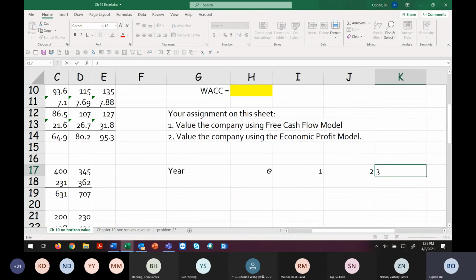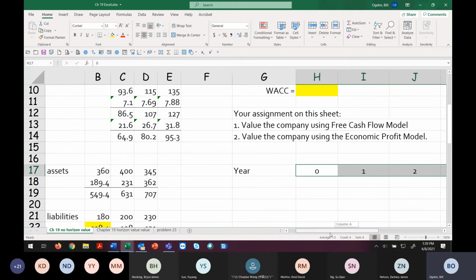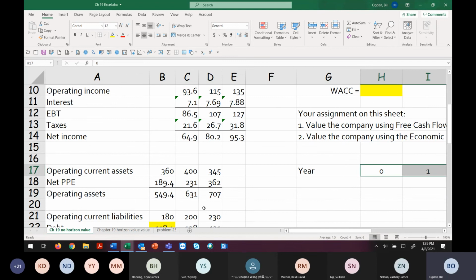For 3 years. That's how long this company will exist. We'll underline that, we'll center it, make it look so nice. Oh my gosh, it looks nice. Okay, where do these valuations start? Where do our valuations, they start with NOPAT, don't they? So let's start with a calculation of NOPAT.